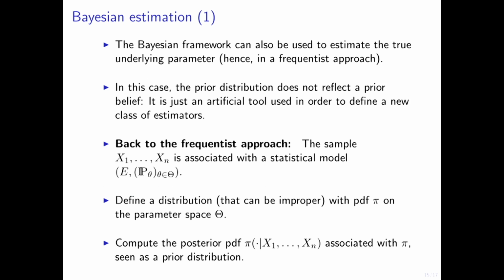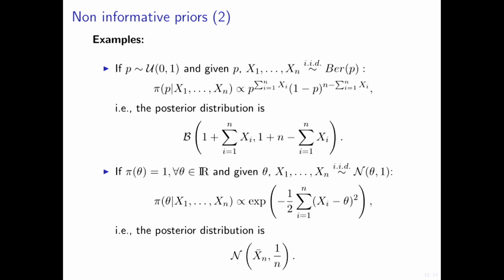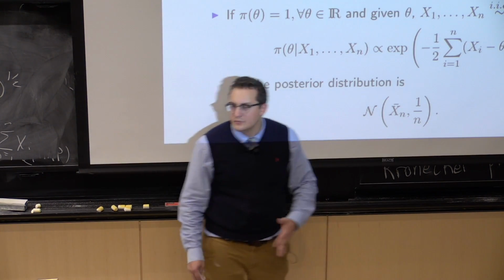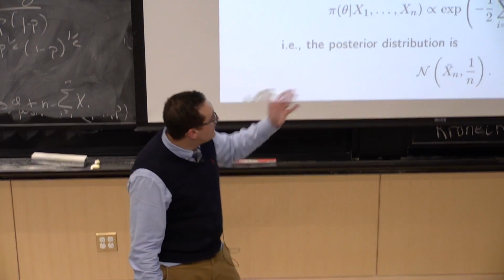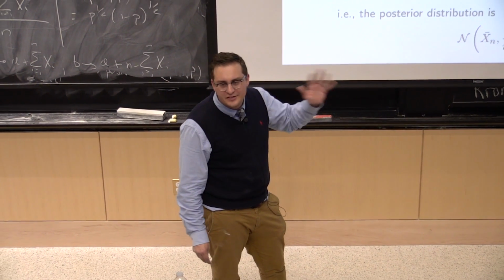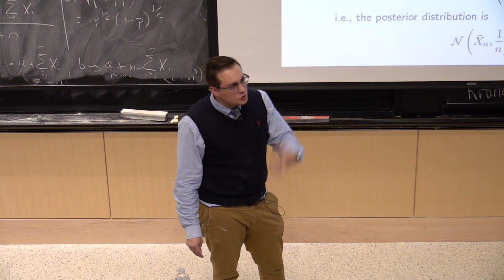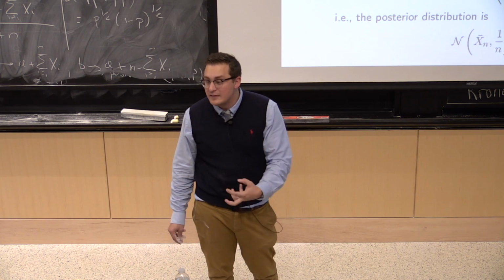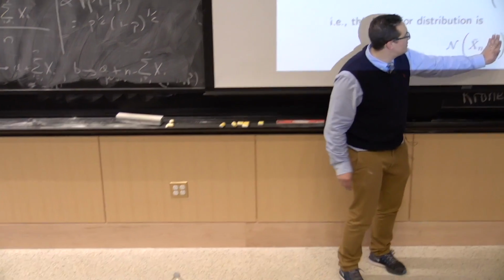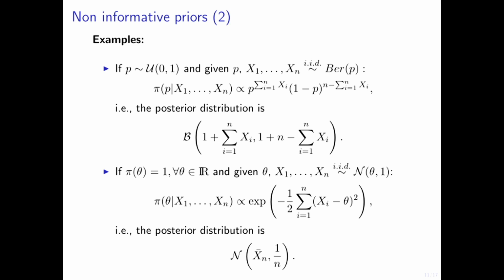As you can see, this is an interesting example. When I look at the posterior, it's not something that costs me a lot to communicate to you. There's one symbol here, and one symbol here. I tell you the posterior is a Gaussian with mean xn bar and variance 1/n. When I turn that into a posterior mean, I'm dropping all this information. I'm just giving you the first parameter. So there's much more information in the posterior than in the posterior mean.